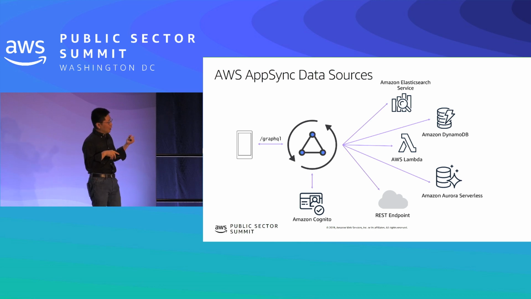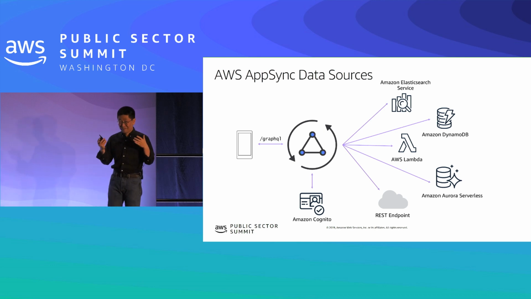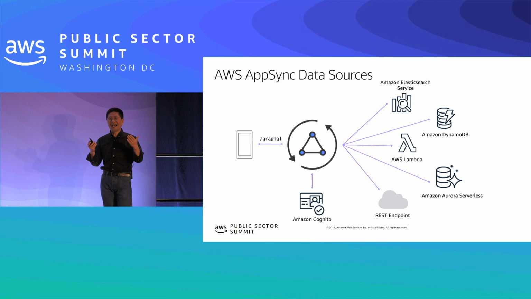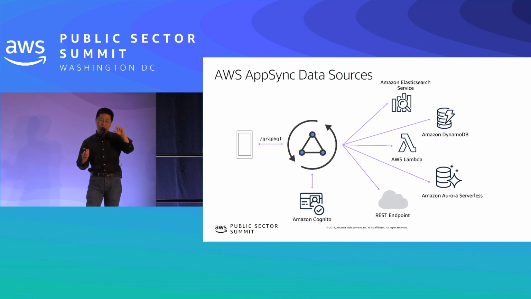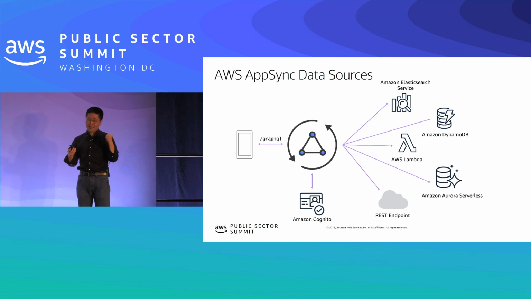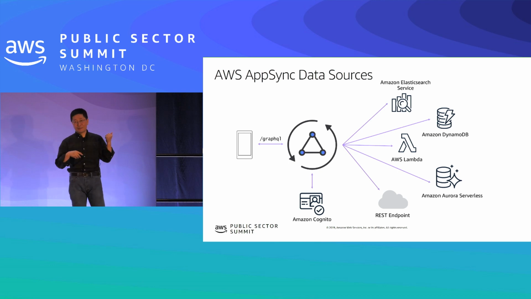Recently, we also added Aurora Serverless, which is our serverless relational database. It allows you to use a data API to query the database, so you don't really need to manage traditional connection pools. You can just use a data API to query the database and get the data back. Lambda is also supported. For folks who are not familiar with Lambda, it's our serverless computing service, which allows you to upload code and do a lot of computing over there.